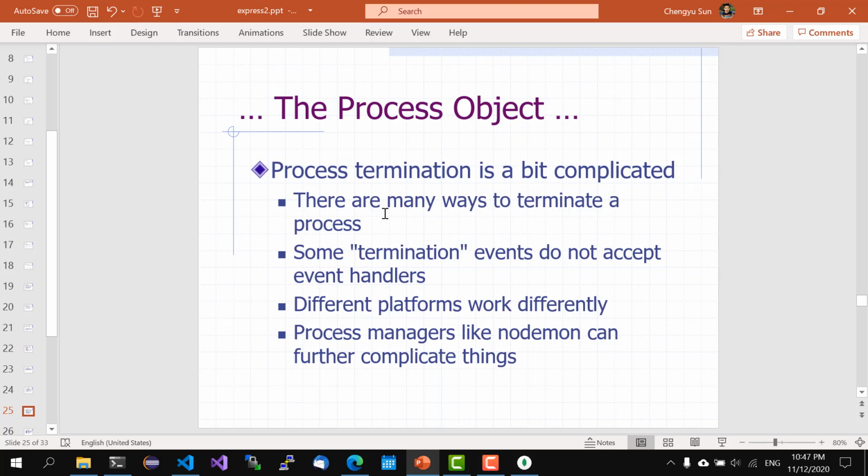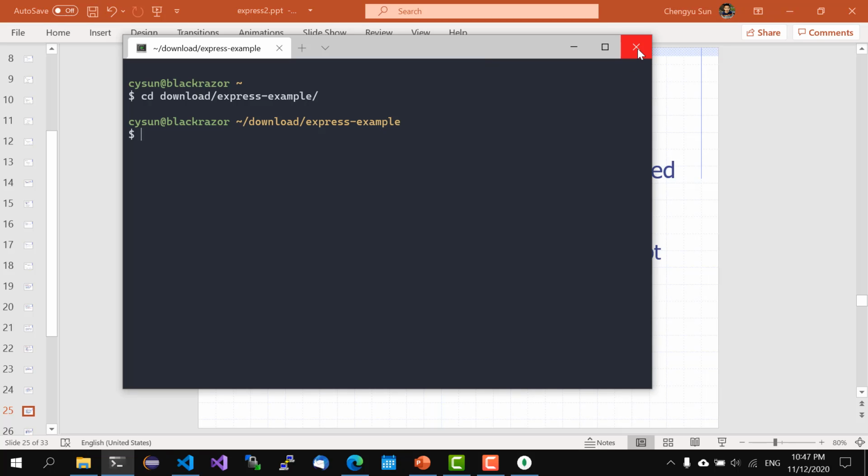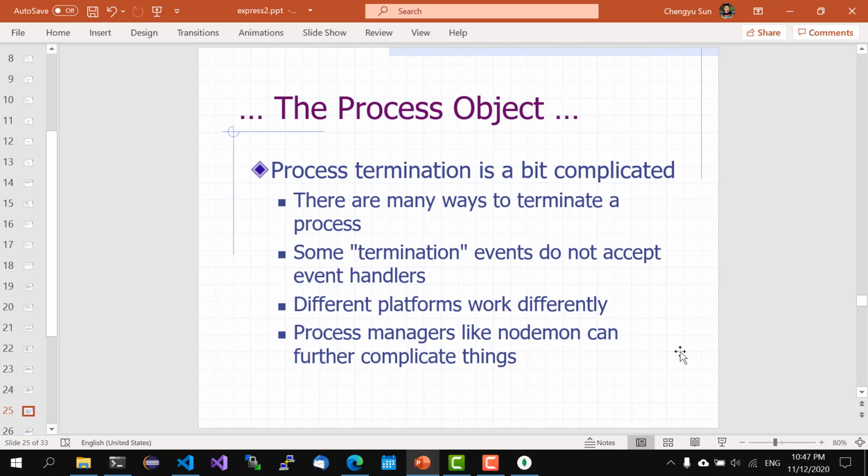Yeah, so process termination is complicated. Many ways to do it, and some termination events do not even accept event handlers. For example, if you close a window, that event will simply terminate the process started inside this window, and there's nothing you can do about it. And then different platforms work differently.